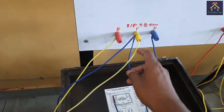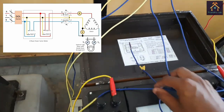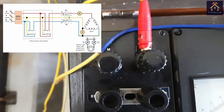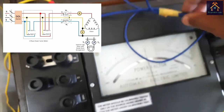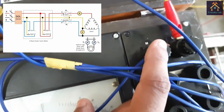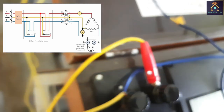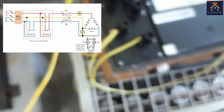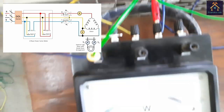One phase is directly connected with the input terminal of the panel. Another phase is connected with the M terminal of the power factor meter. And the third phase is directly connected with the second M terminal of the power factor meter. Now, the first L terminal of the power factor meter is connected with the M terminal of the first wattmeter.